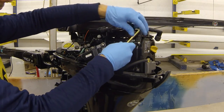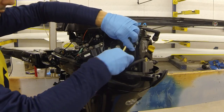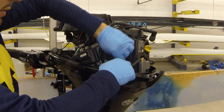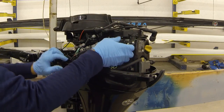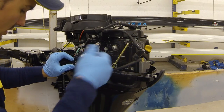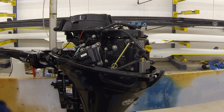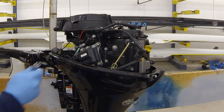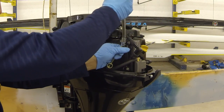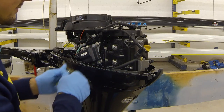Not the best tool around, but it does work. We'll just break them free. We want to remove both of them. Oil will get into both cylinders, and typically more oil gets into the lower cylinder. And if that's not quite long enough for you there, you could just use something to extend that. The best thing that would work really is some sort of a socket on an extension, or maybe a deep socket. I'll try a short socket here. And there we go. Just enough to break it free.